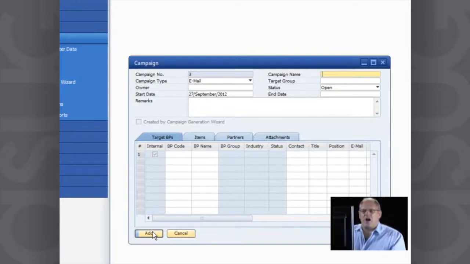Now you might be sitting there thinking, okay, well that's great, you've recorded the details of the campaign. Well, how do you actually go ahead and execute the campaign? How do you go and generate the emails? Well, I'm going to talk about that in a second, because there's a number of different ways you can do it. You can either generate the emails from inside SAP Business One, or perhaps you might be using some kind of third-party email management tool. For example, you might be using Constant Contact, you might be using Aweber, you might be using Emma, or any of those other third-party tools that are available to manage that. With SAP Business One Campaign Management, we can integrate with every single one of those.